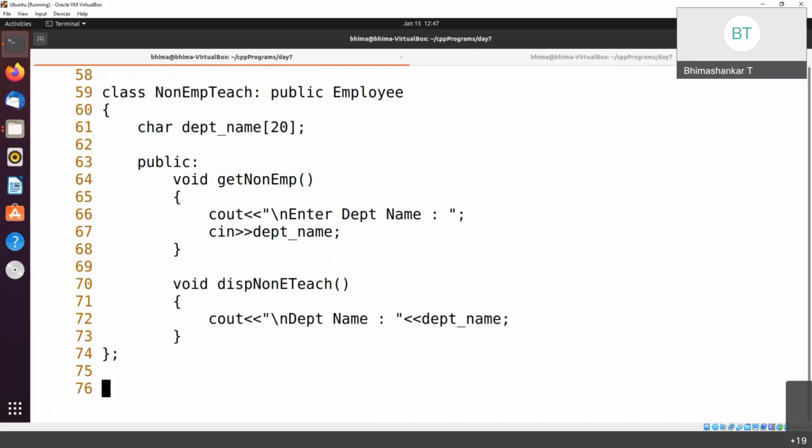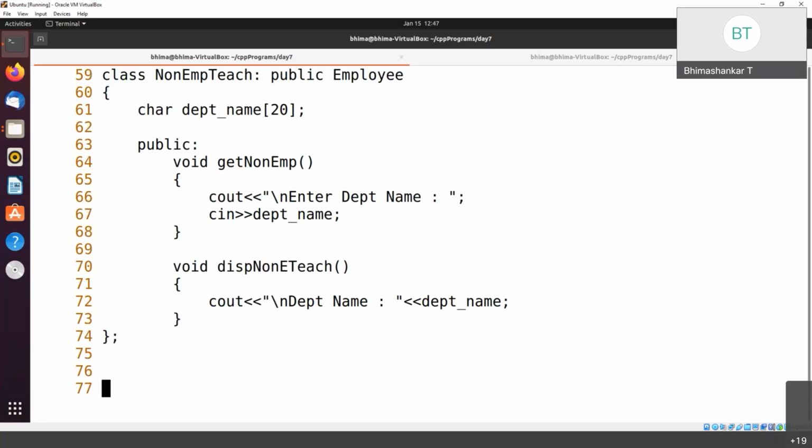Now I have to define another class called D. That will be a mix of both teaching and non-teaching staff. So I'll be inheriting the properties of B and C into class D now. So that way it is a hybrid inheritance.